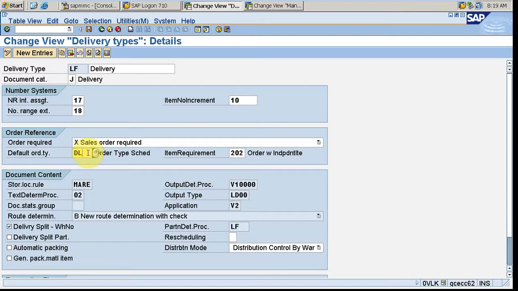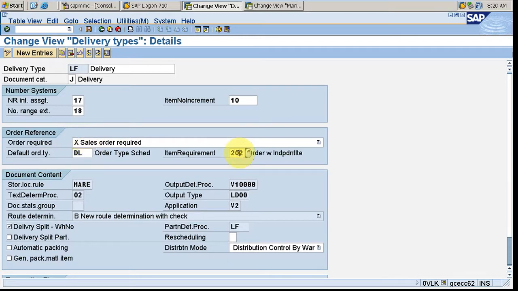Okay, we don't require any preceding order, then it considers DL to determine the movement type. Because if we want to deliver, we need to have a movement type. But if we don't have that schedule lines, to determine the movement type, this default order type would be used.